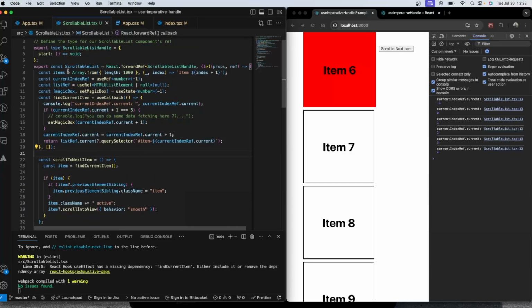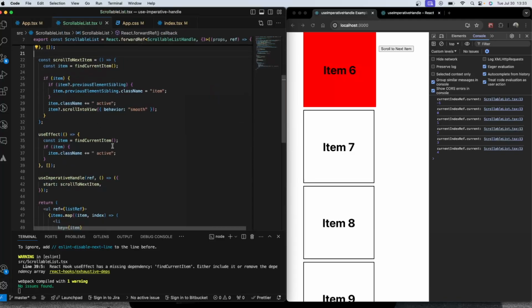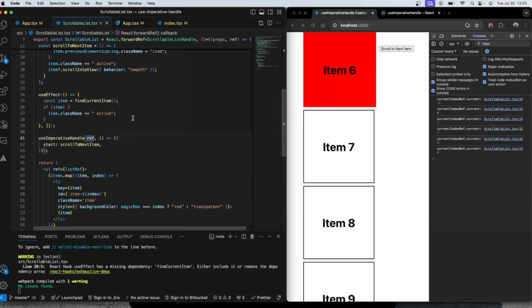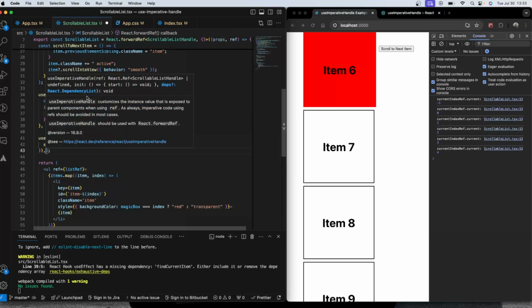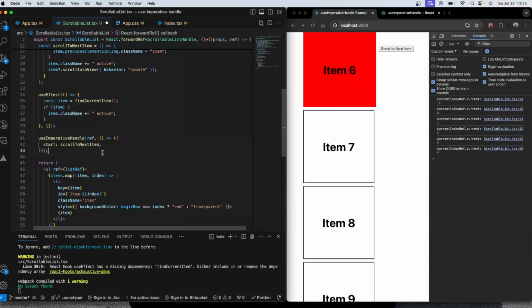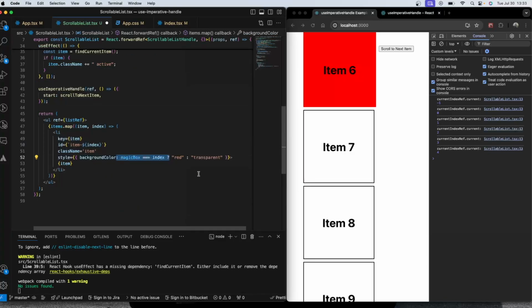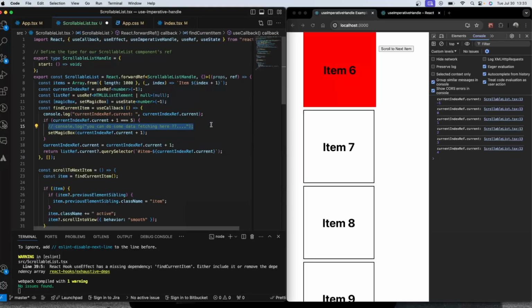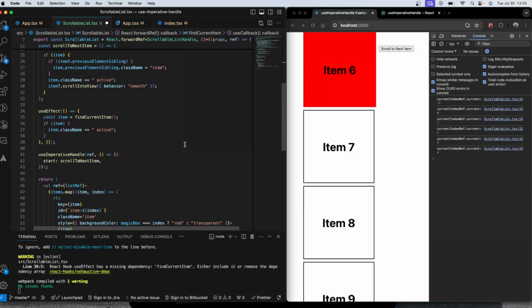This is how you can use the useImperativeHandle hook. You need to pass the ref that you are getting from the parent, and you're gonna expose a method in a callback function here. You can pass a dependency array as well, as you can see, but in this case, we don't need it. You might need that depending on your scenario in your app. By the way, this is how the magic box state sets the background, as you can see. And you might even fetch data if you want to, it's totally up to you. This is completely depending on your application scenario. This is it for the useImperativeHandle hook.